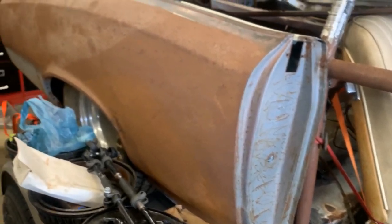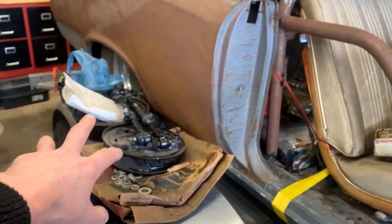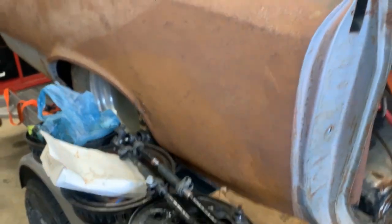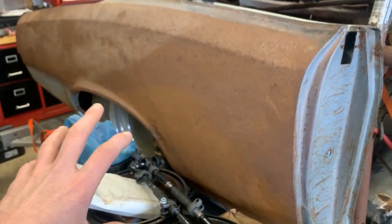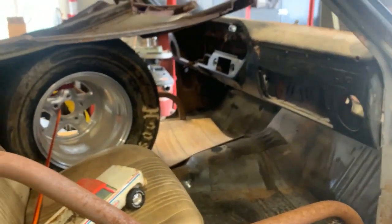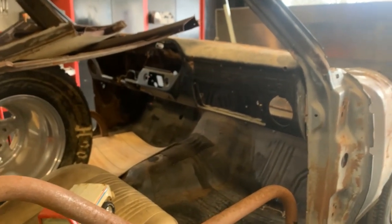Oops, dropped my camera. So you can see, again, this car has a lot of cool potential, guys. Again, here's all the rear brake parts. Here's the backing plates for the drums back there. Here's the drums. Maybe I keep the rear axle, guys, and maybe I put some fresh meats on this thing down the road and fix all this, fix the interior up, and make this just a really cool Pro Street looking GTO. I don't know.